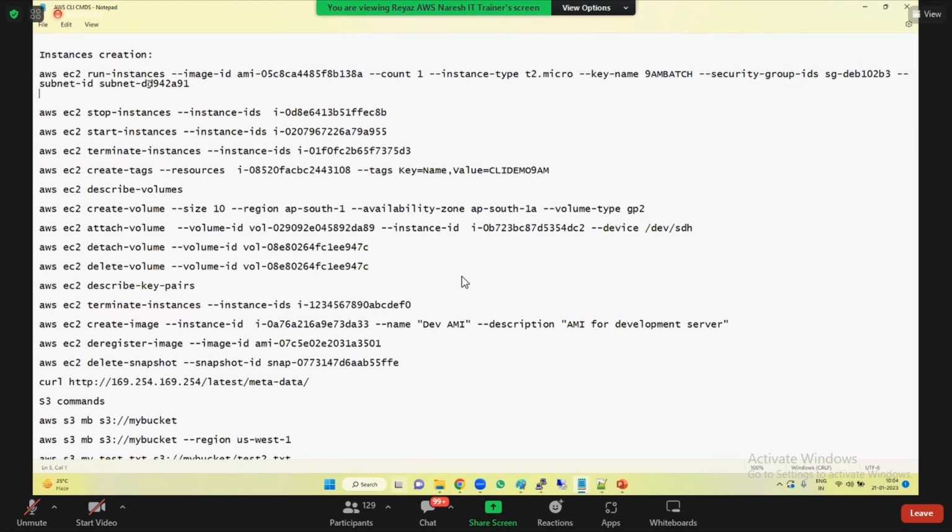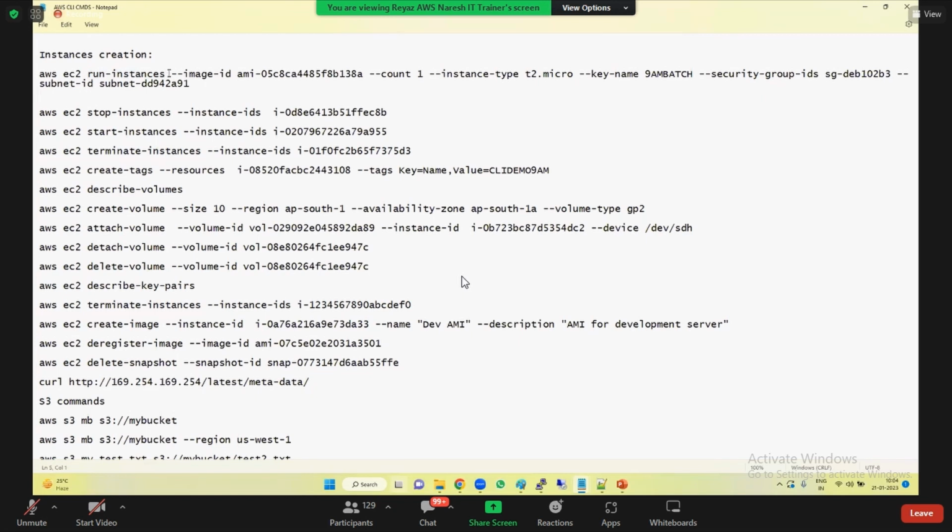So guys, here AWS is common, the first word. The second word represents the service name, and the third one represents the command. The rest is followed by the parameters. So AWS is common, whether it is EC2 or S3 or RDS or whatever, followed by the command. So this command is used to launch an EC2 instance.